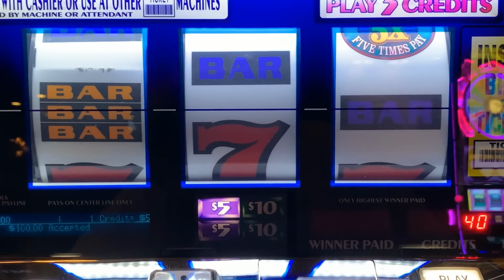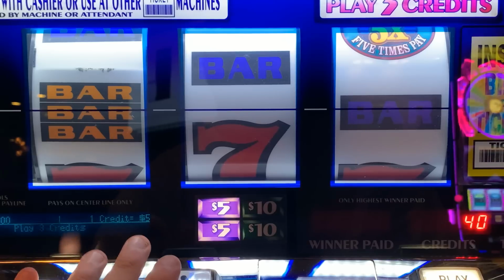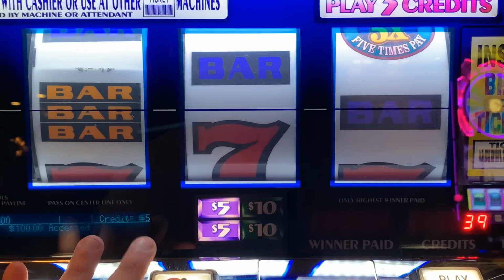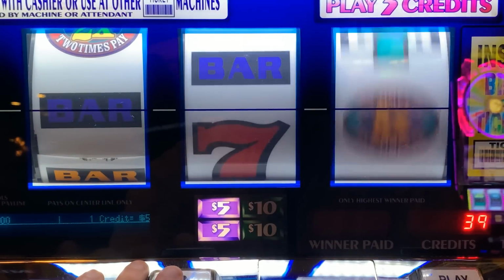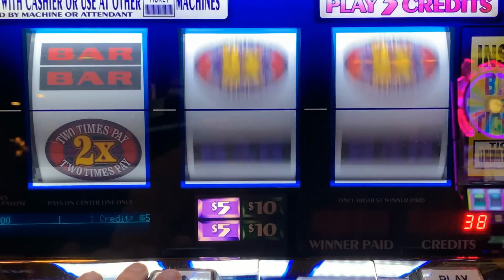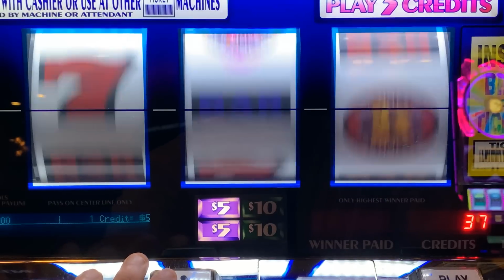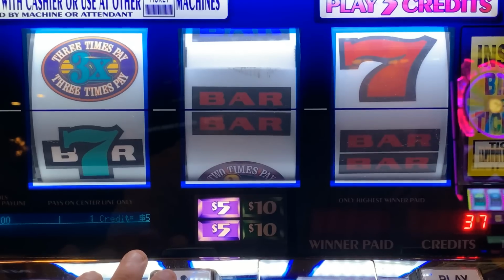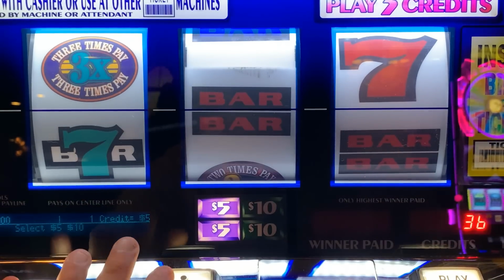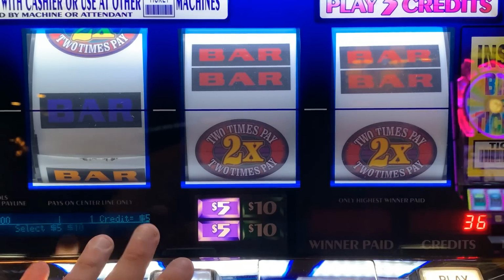Alright guys, I'm in the high limit room at Excalibur. I'm gonna do some $5 spins on this double, 3x, 4x, 5x spin. Beautiful machine. Beautiful sounds, lights, and symbols. It looks almost new, doesn't it? These are usually much more faded. I like it. Hopefully we can get a win on it.